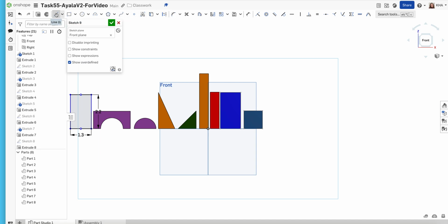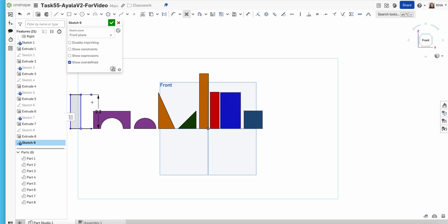I want only the line tools to be selected. So there we go. And we're going to use the trim tool. I bet you guessed this. To remove the parts that we're not using. Okay, and we can accept that sketch now.